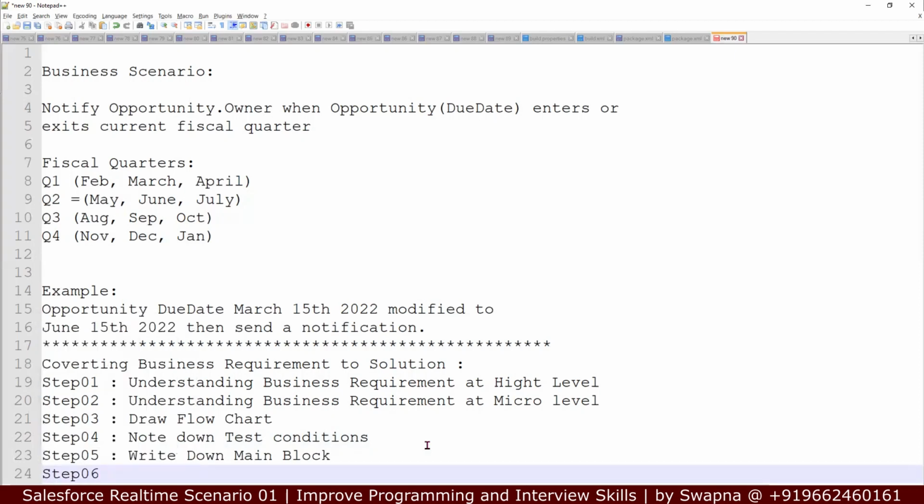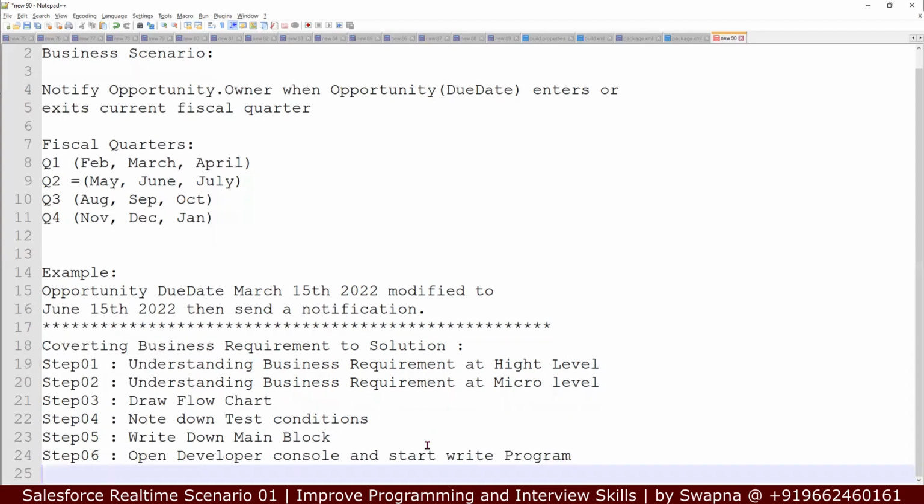Step 6 is to open the developer console and start writing the program. Because by the time you reach step 6, you will have a clear-cut idea of what you need to write. And step 7 is unit testing.